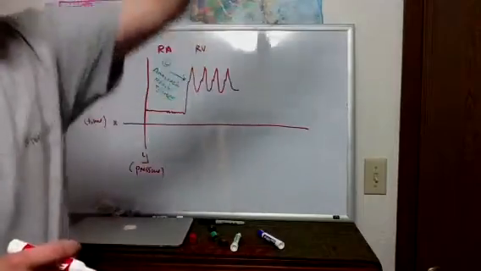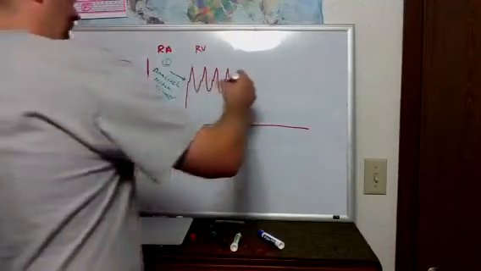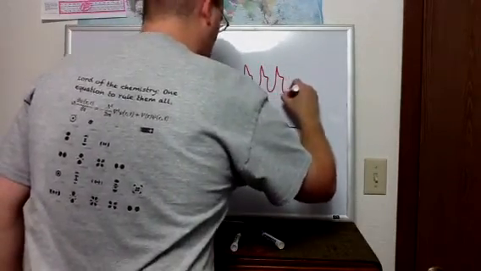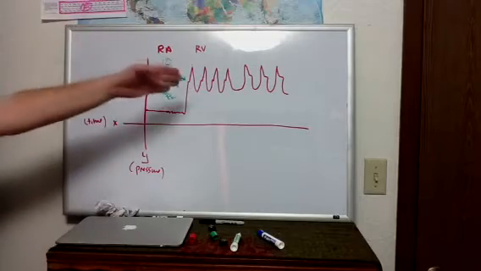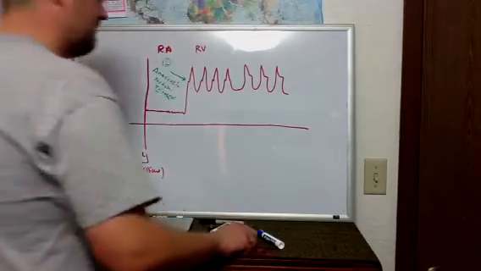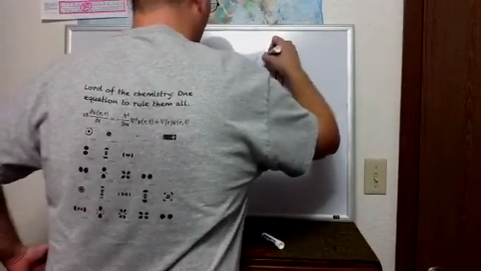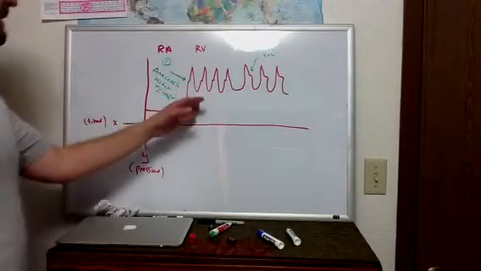Okay, so I'm now in the right ventricle. Sometimes what they'll do is they'll inflate the balloon, float it up into the pulmonary artery. Sometimes they won't. But once I get into the pulmonary artery, my waveform should change and it should look something like this. And what do I have? Well, I have now a change from an anacrotic notch back over to a dicrotic notch. And of course, the dicrotic notch is not caused by the aortic valve, but instead it's caused by the second valve that we go through as we go out of the right ventricle into the pulmonary artery, and that's the pulmonic valve. And we're back to descending dicrotic notch.